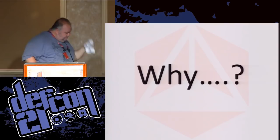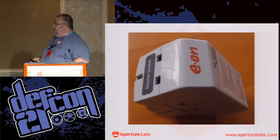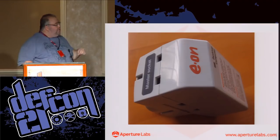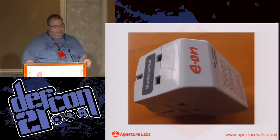So here's a really simple example. A friend of mine is a cinema model maker, and he was one of the guys that built the Hogwarts model. We were having a beer one day, and he started talking about this plug. It's given away cheaply by one of our power companies in the UK, and it's a power-saving device. You plug your computer or your TV into the master socket, and your peripherals into the slave sockets on the side, and when you turn the master on, it turns on the peripherals. Simple, easy. But what they wanted to use it for was dust collection for power tools.